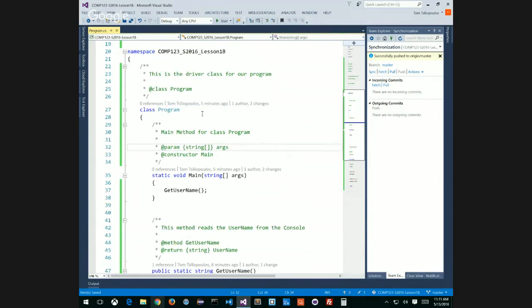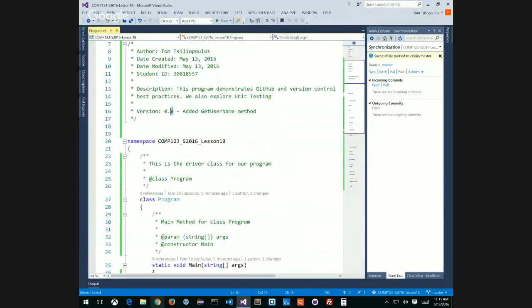So let's do that. Let's make it another version. So version 3 was I updated my comments. Updated comments for my driver class. And I'm going to save that. That's my change. Well, guess what I'm going to do? I'm going to take this little message. This is my commit message. Everything I changed here, this is my commit message.